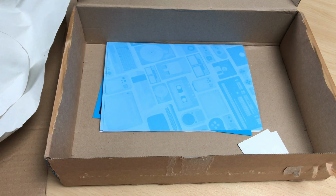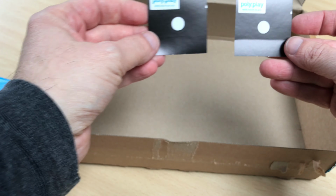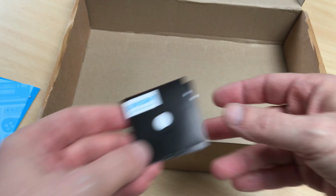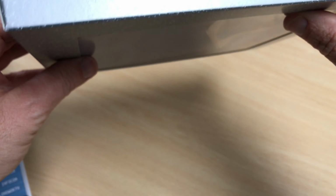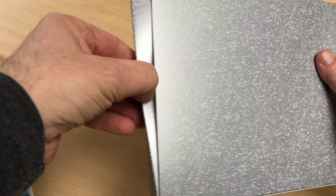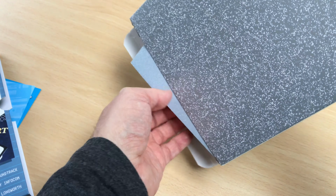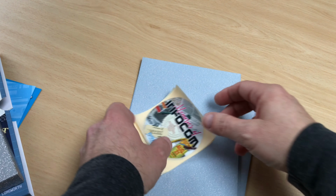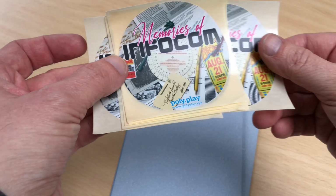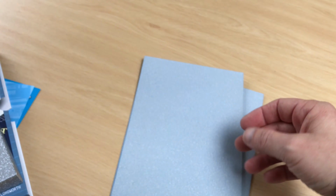Right, okay, let's get everything out of the way. We'll open this first, then we'll open Hibernated. Oh, what? How cool. Look at that, 5 1/4 inch. Let's have a quick look at this first. Wow. Amazing box. Stickers. Wow, look at the stickers. You all the same? Yeah. How cool are they then? Oh, I'm loving the stickers.